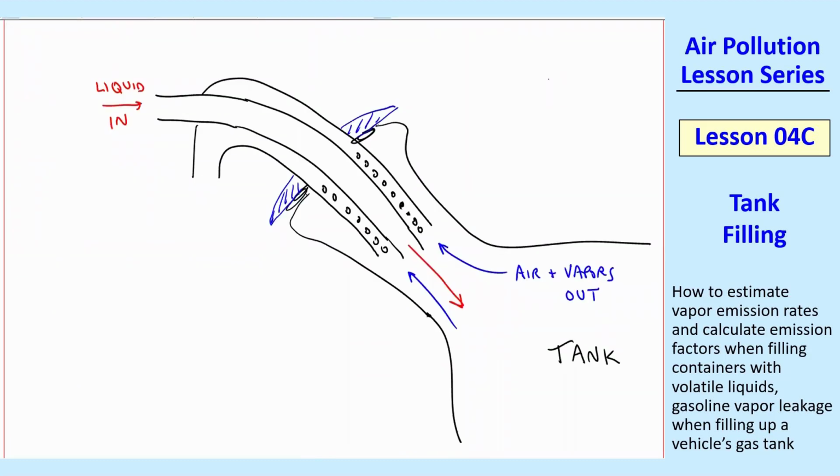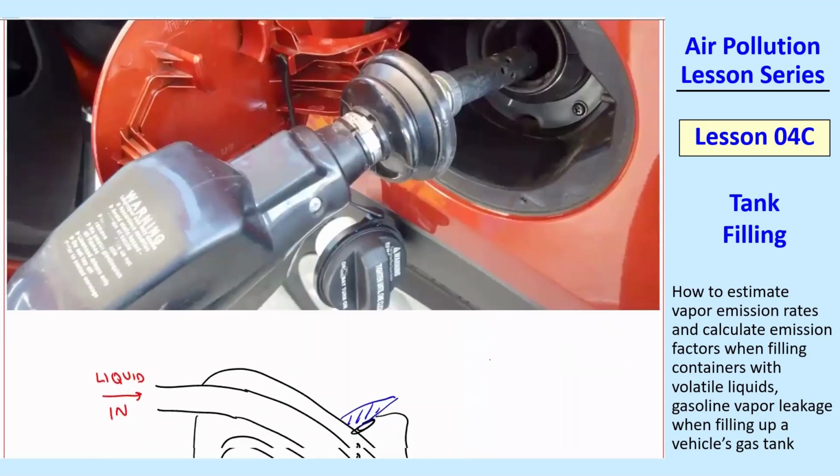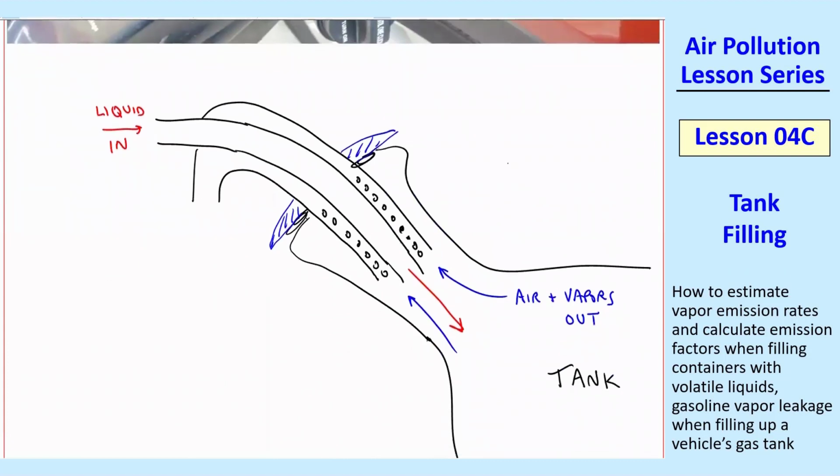So here's how this works. This nozzle with these holes is actually a double cylinder. So there's two cylinders, two pipes basically, an inner one and an outer one. And so it's a tube within a tube. And the liquid gasoline comes in from the tank at the gas station, and the liquid flows into your tank and starts filling up the tank. And meanwhile, the air and the vapors, I'll use blue for that, comes out. So this is P_J equal P_VJ in here. And those vapors plus the bulk air come out, and those go in through these holes, and then those go out here. And so these are the vapors coming out.